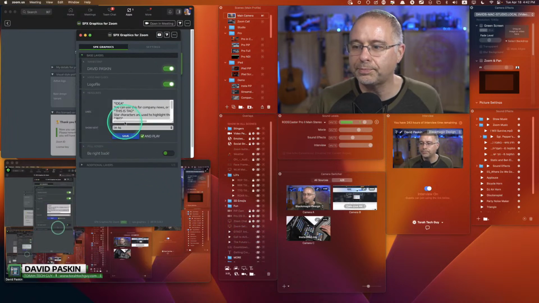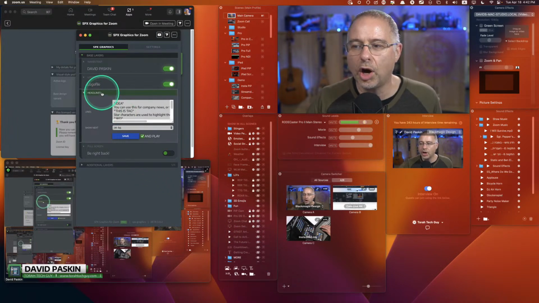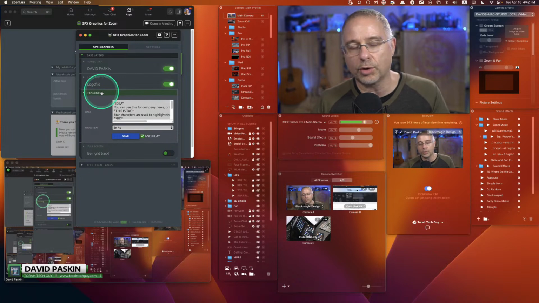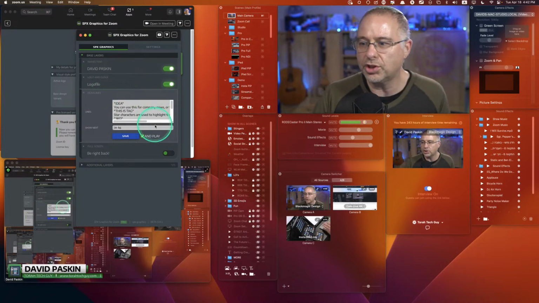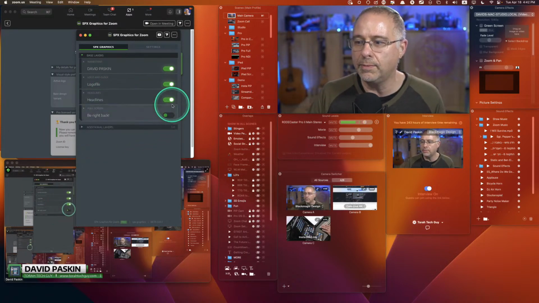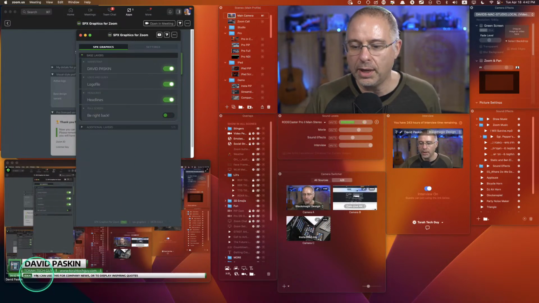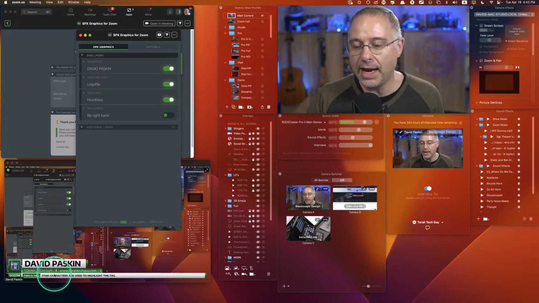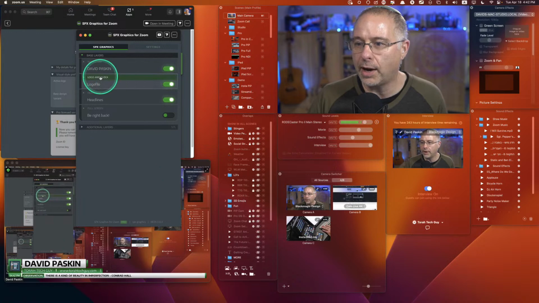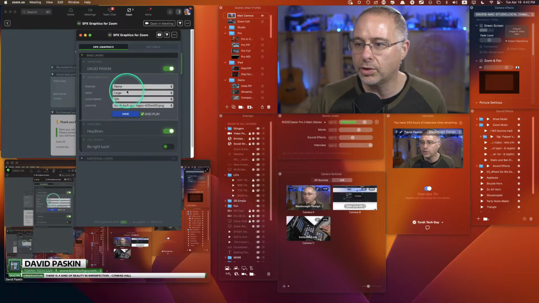Window, there we go. So headlines are things that sort of pop up underneath. I'll just turn it on just so that you can see. Now you see how it's popped up down here at the bottom. You can have one piece of text here, that's called a tag, and then you can have the rest of your text here. And you can also see, by the way, down at the very bottom, I have that clock down there, the 442. If I want to, I can turn this off. I want to show the logo.